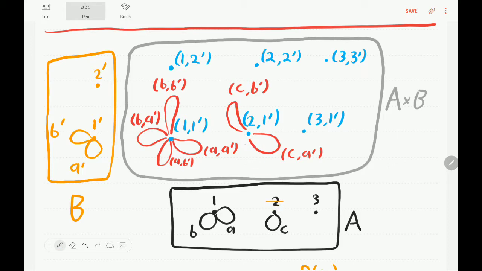So in this case, 2 and 1 dash, and then that pair is going to be the vertex of A times B, which is going to be the vertex of this loop C comma B dash.